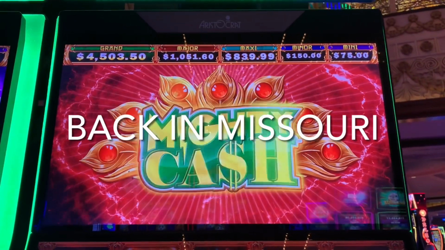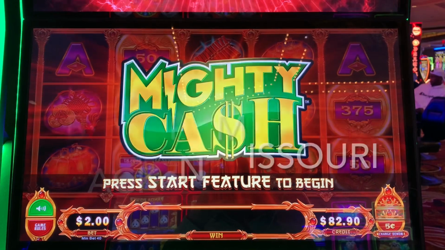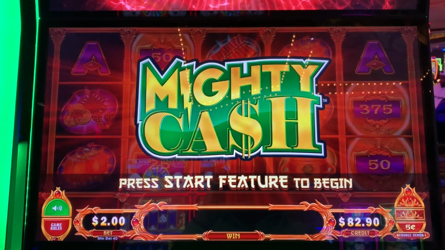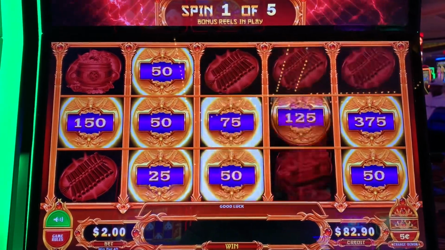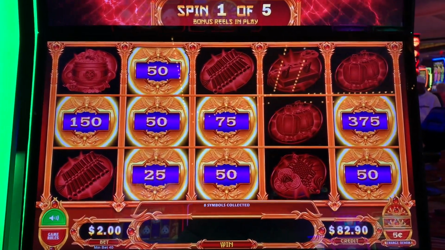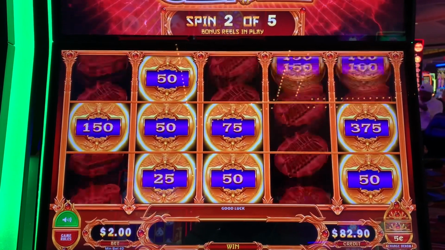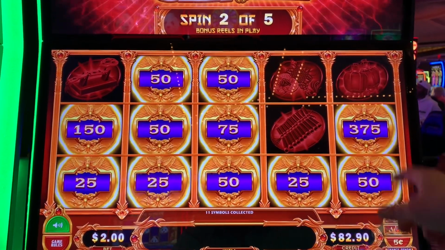All right, Mighty Cash Ultra. I've landed Mighty Cash feature on nickels. I've got a couple decent ones, I think. Here we go. Yeah, that's a good one. Let's fill it up. Got a good start. Gonna spin one of five. Here we go. Number two. 25. What's up with that? Bring more of these three-digit numbers.